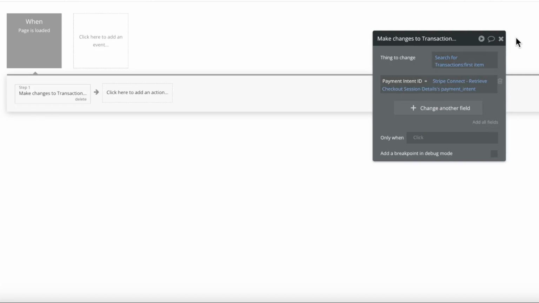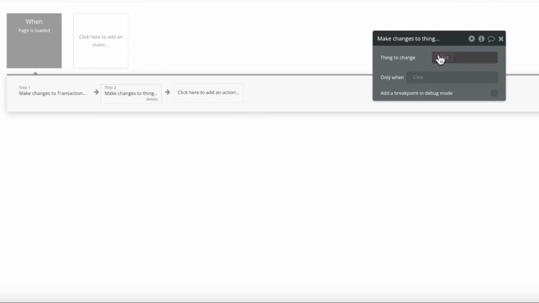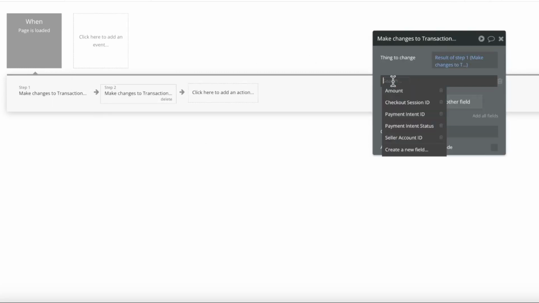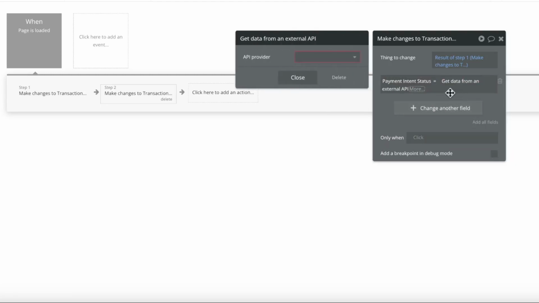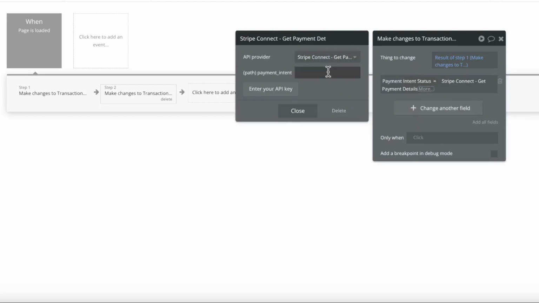So that's the payment intent, and then we need to add one more step here, and it's going to be make changes to a thing. Again, we're going to be changing the transaction in step 1, and this time we're going to be adding the payment intent status. And what we're going to do this time is we're going to once again go to get data from an external API, but this time we're going to use the Stripe Connect get payment details call.